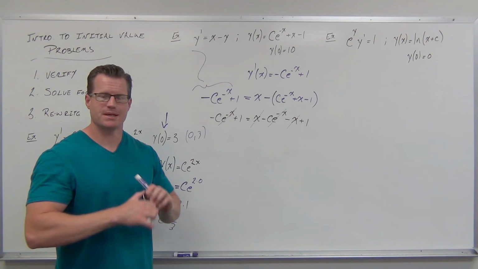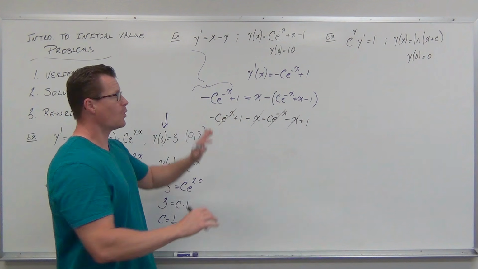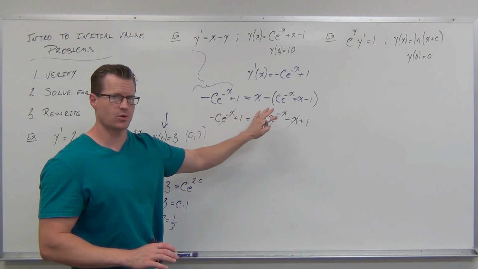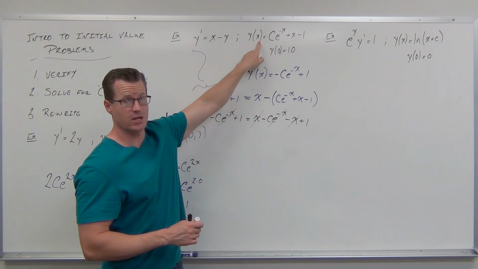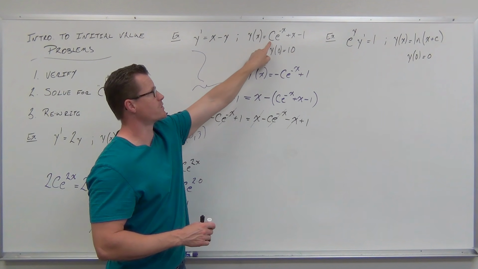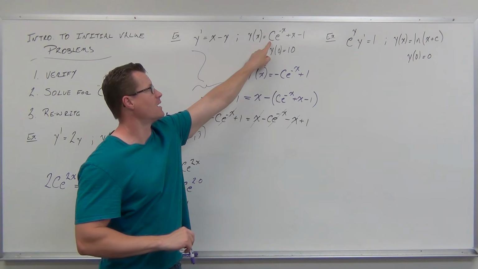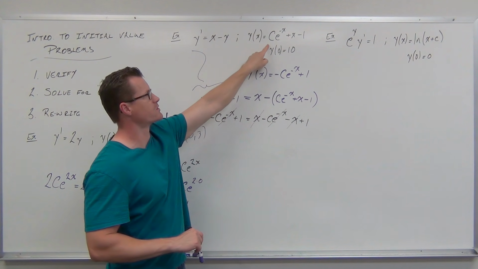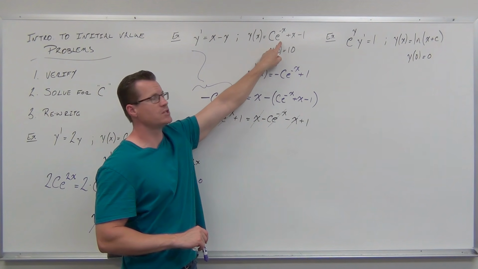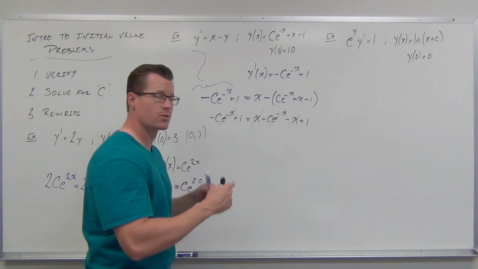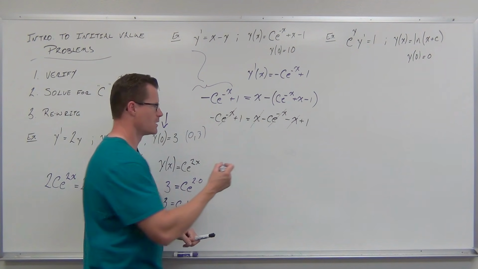Now what we have to do is just solve for C. So we're done with the differential equation part. We're not even looking at that anymore. We've determined that this is in fact a general solution to it. It's got an arbitrary constant. We only need one arbitrary constant with that. It's a first order, one arbitrary constant. All we have to do now, now that we've verified it, is plug this initial condition in and solve for C. So I'm going to rewrite what we're doing here.